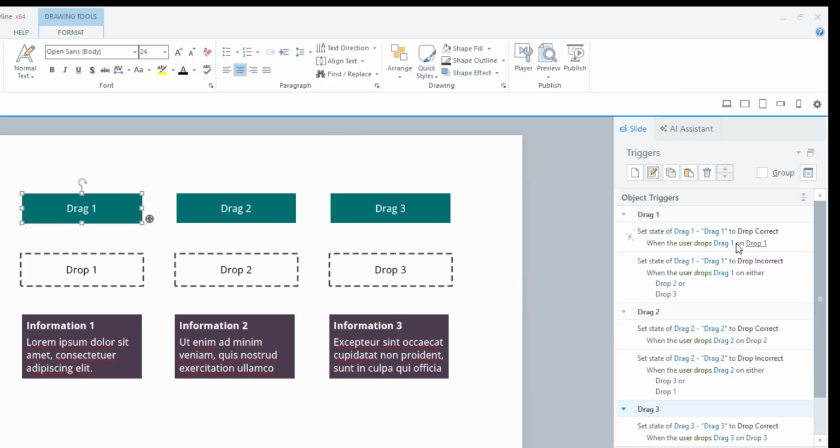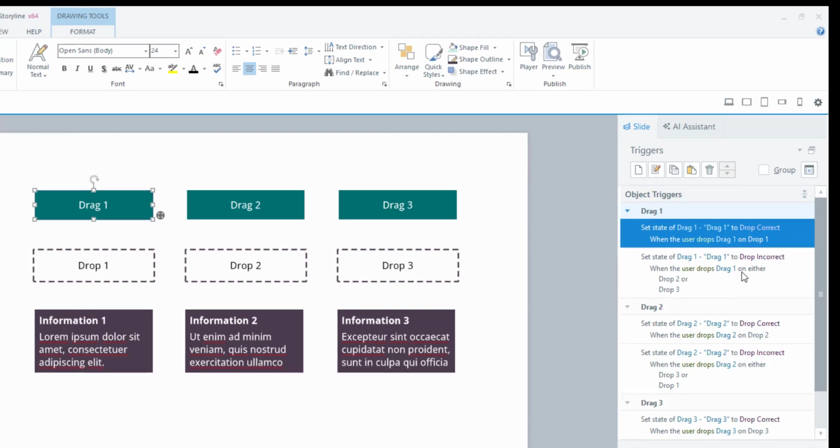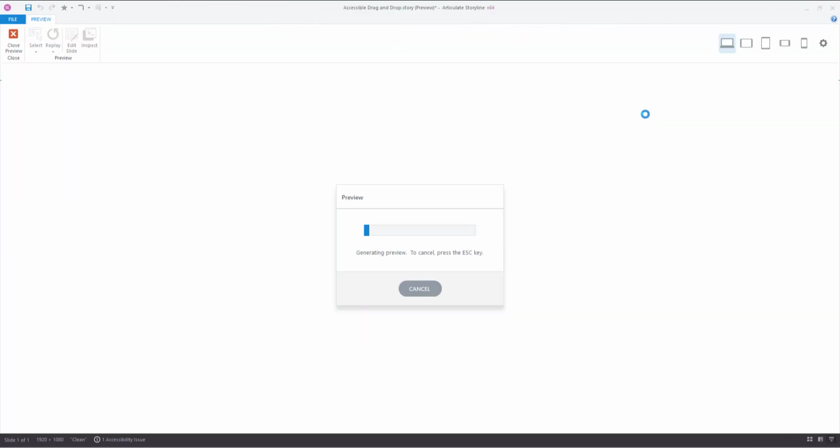Okay, so we've now got, it's good to check it in your objects to make sure that it looks like you've got the same sort of items. So we can see here we've got 1, 1, 1, and then 1, 1, 2 and 3. Then we've got 2, 2, 2, 2, 2, 1 and 3, and 3, 3, 3, and 3, 3, and 2 and 1.